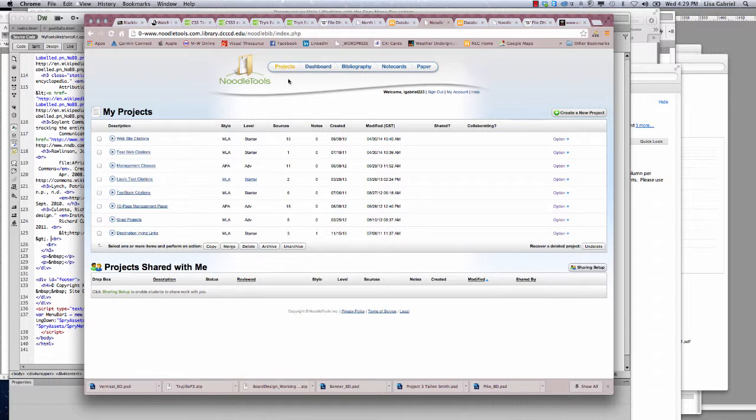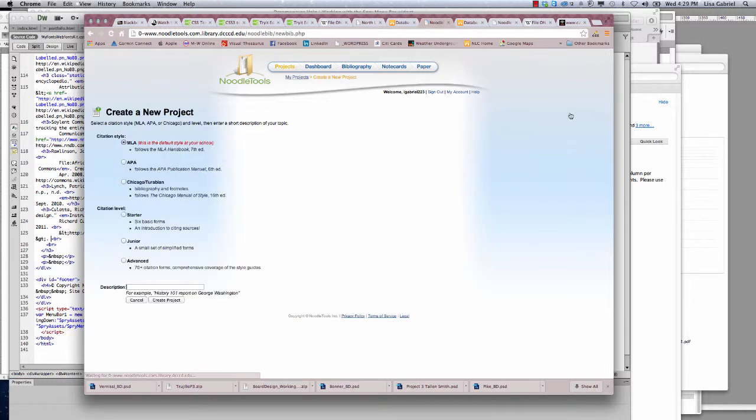But you're going to need to create a project to get started in here. I already got some projects started, but once you create your project, we'll go ahead and do one for the purposes of this demo. I'll create a new project, and it's going to ask you what kind of project you want to start with.